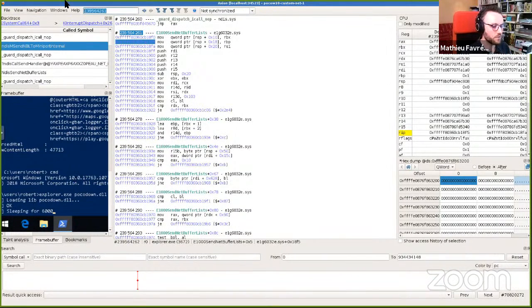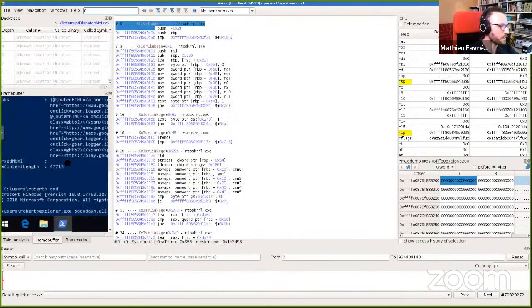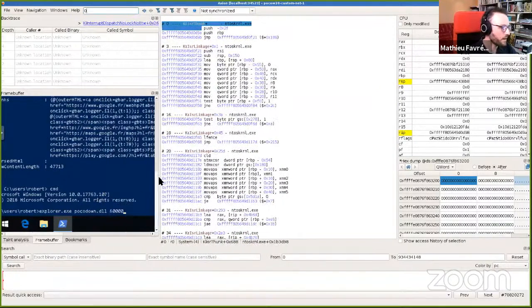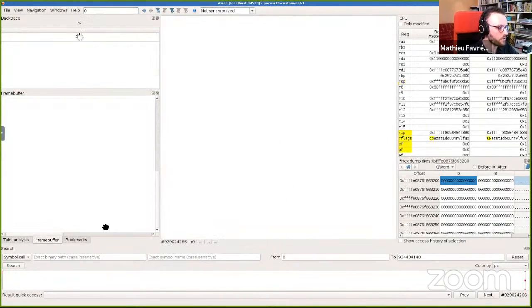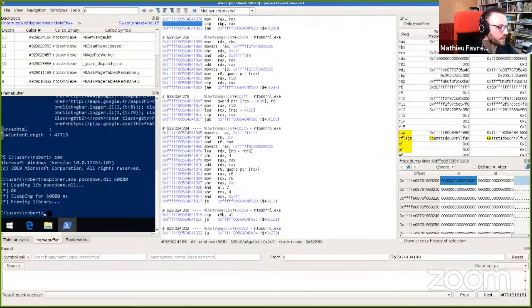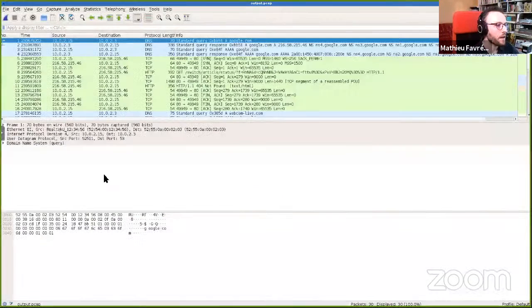The result of that is a trace, so you can see it in the frame buffer. You can see my command line there. I did that, and towards the end of the trace, it waited for 60 seconds and then freed the library. Thank you, Quentin, for the links to the documentation in the chat. So that's what I have, and nothing super obvious happens. So I need external data to get an entry point in that trace.